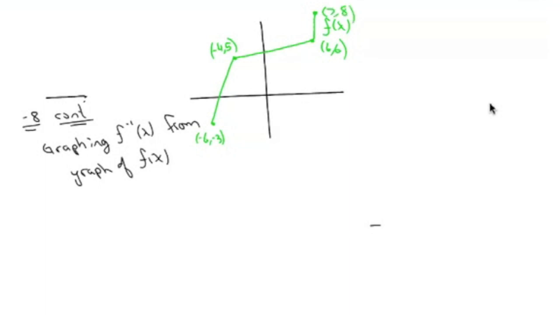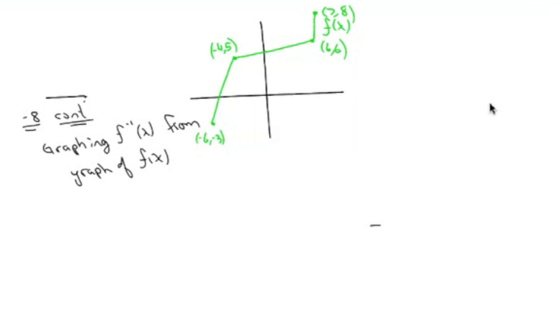Now, if you're just graphing an inverse function given a graph, I highly suggest you at least find 3 points on it. I don't care what the graph is. Make up the points if you have to, if it doesn't show any coordinate system. So just generalize, like we did with these, general coordinates, and then the trick will work. The only thing you need to do to graph the inverse function is take each one of these coordinates and flip them. The domain becomes a range becomes a domain.